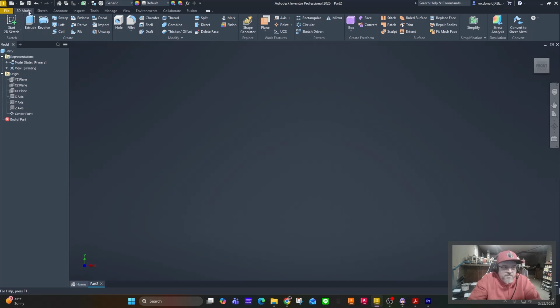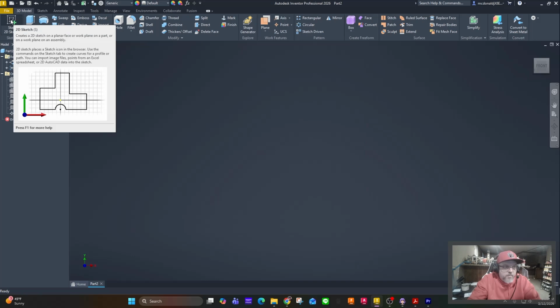Then up here we have our tabs. Inventor starts out in 3D model. And for the most part, at least in this class, we're not going to get too far down to the right in different tabs. But like most CAD software, the buttons are organized into submenus. So you've got sketch, create, modify here. And they also go in order of operations, or order of most likely to be used. So probably not going to do a lot of converting to sheet metal or stress analysis, at least at the very beginning of a model, whereas you almost always are going to start by creating a 2D sketch.